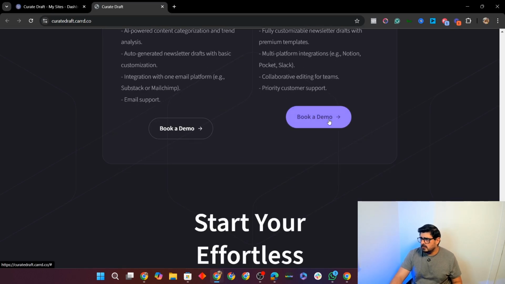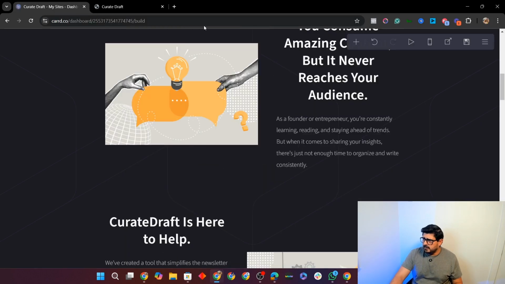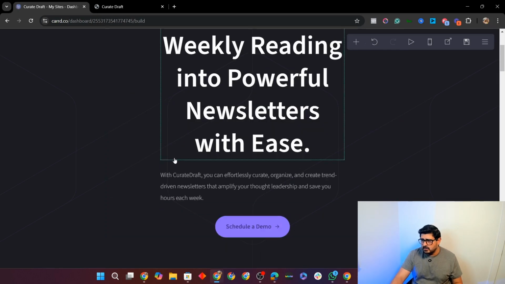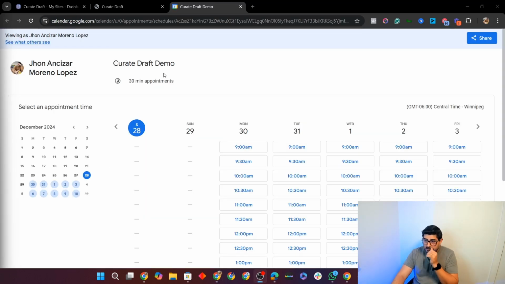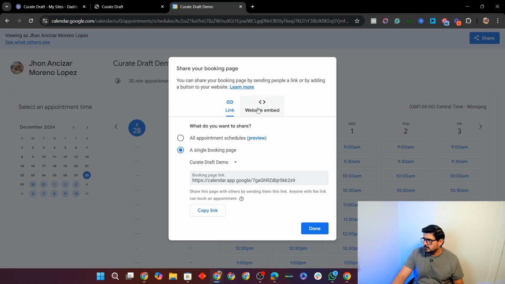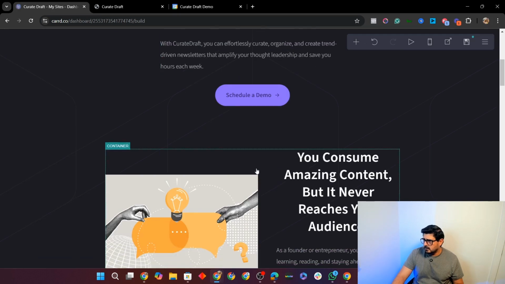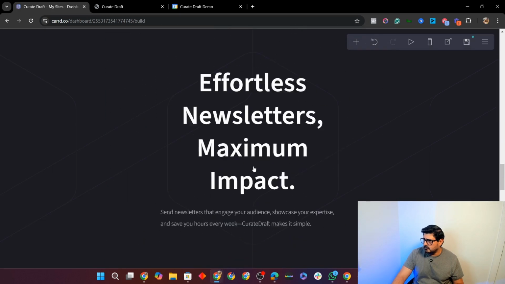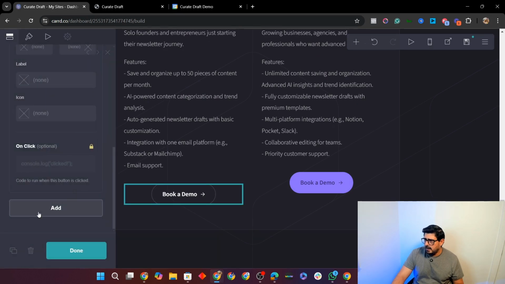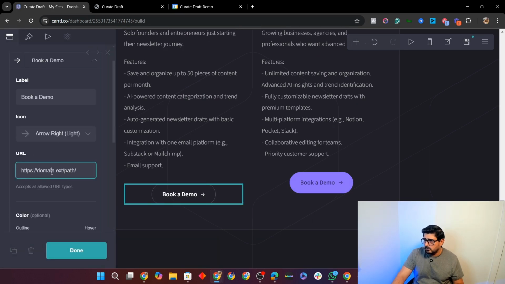Now we're gonna schedule. Usually, what I'm gonna do here is place some of this call to action to my calendar. So I'm gonna create a calendar for this. Go ahead and create your calendar in Calendly. If you use Google, it will be easier for you to get a Google Calendar set up. You'll be able to get this URL, right? Just share it. The link will be this one. You're gonna copy that one, and then you're gonna place it on all these schedule demo call to actions. The idea here is for us to get meetings, right? And get a sense of what people are looking for.